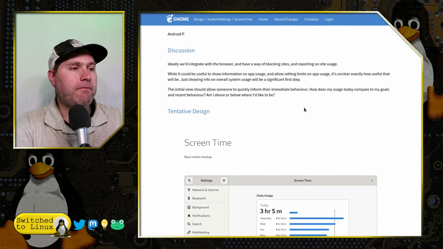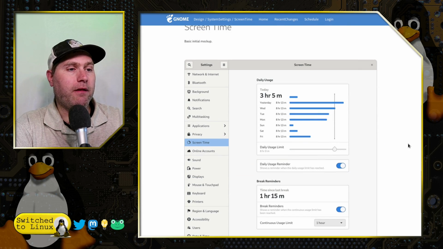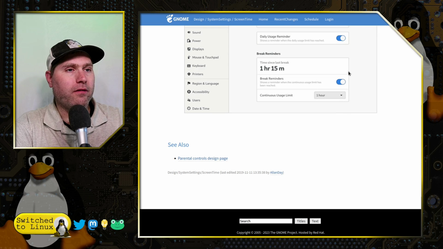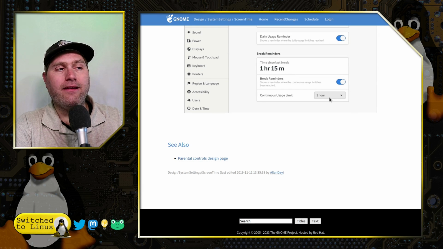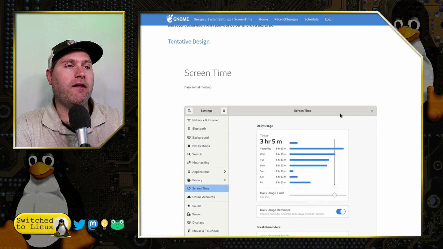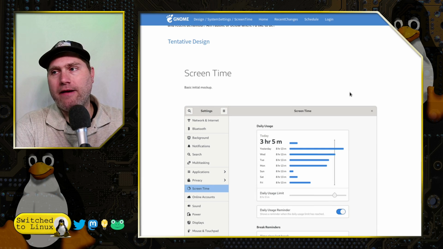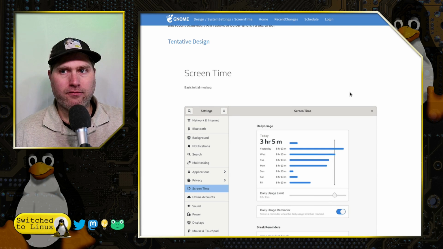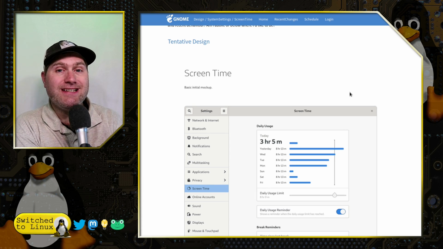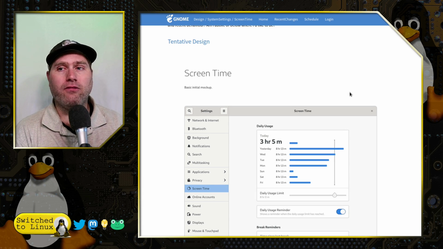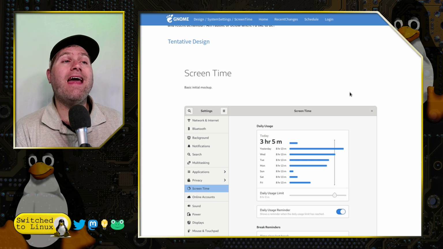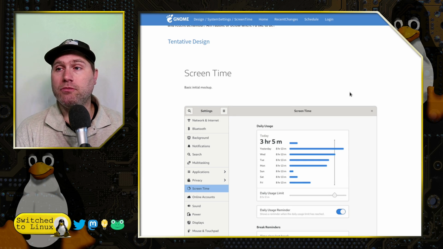This is your timing, but what they wanted to do was develop effectively a separate screen time section so that you can see and monitor the screen time. This is not currently functional. They're still working on this. We don't have this. I did double check the latest version of GNOME, just installed on Arch today, and yes, screen time is still not capable in here, but every other function happens to be there.